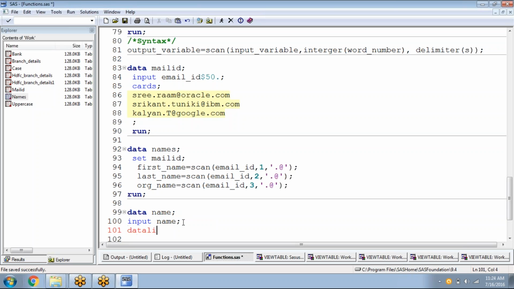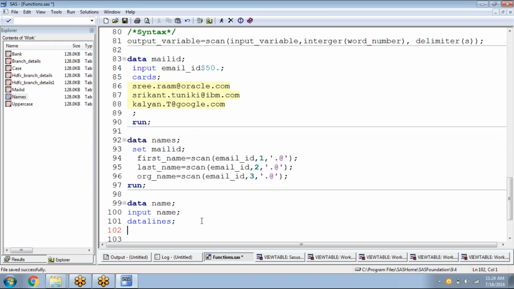Yes, Kalyan. Office IDs also, sometimes you are not the only one with the same name, so there will be some three, some two attached. How do you remove that? Compress function. Use compress and remove the numbers. You have a compress function. You can remove numbers, or remove special characters, or remove characters. Anything you can do using the compress function. We'll see that.